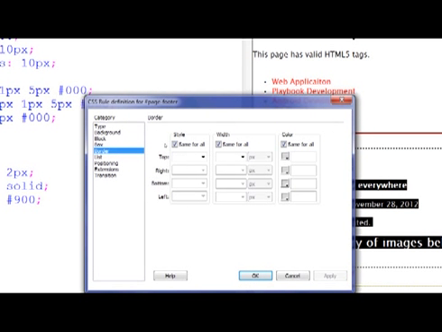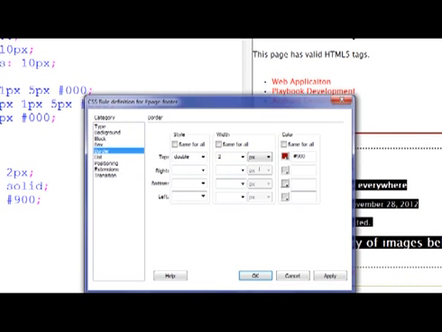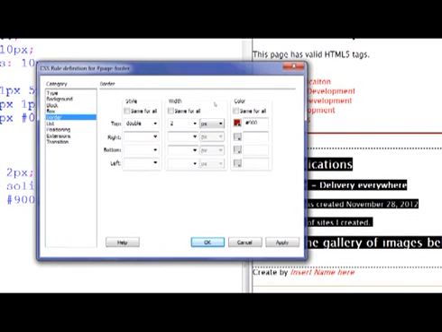We'll click on the border, and what I want to do is across the top, I'm going to turn the same for all off, and so I'm going to say the style for the top, and I'm going to make sure that that is, let's go with a double, and you can play around with these. The width, we'll make it 2 pixels. And the color, again, we can go for that dark red that we had before.